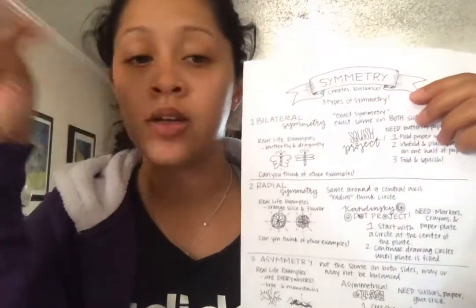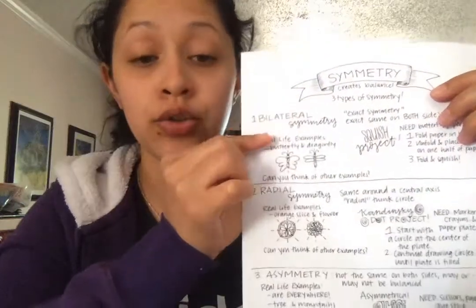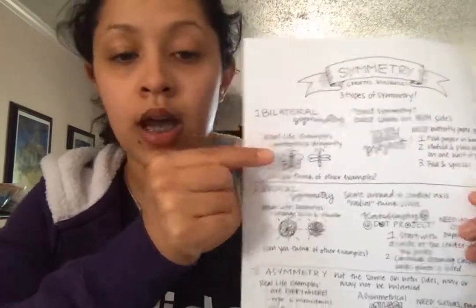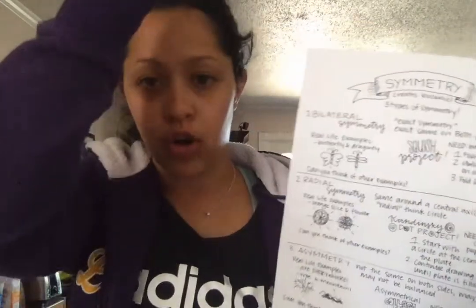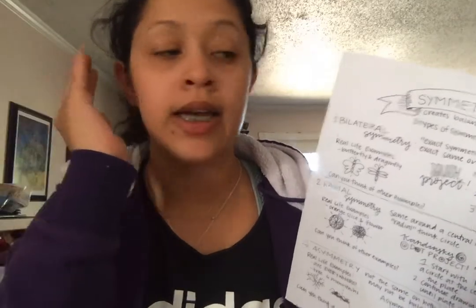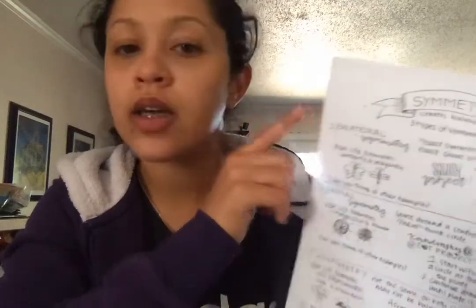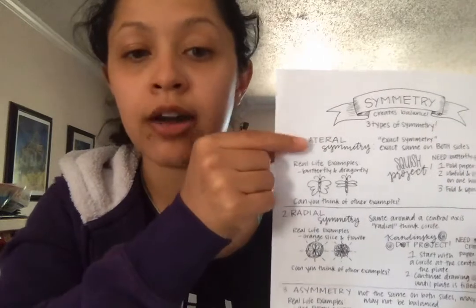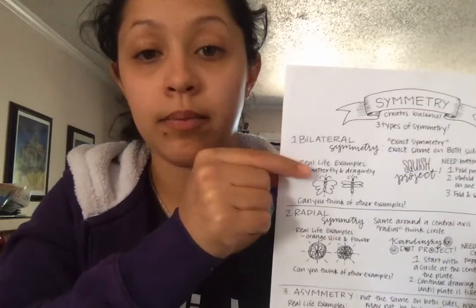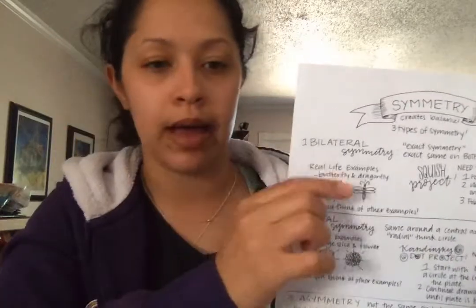So in art, you can use bilateral symmetry to create balance in your art piece. And that's just meaning you can draw a line straight down the middle, and the same things on one side, and the same things on the other side, basically mirroring each other. And it'll be bilaterally symmetrical and balanced, completely and perfectly balanced.